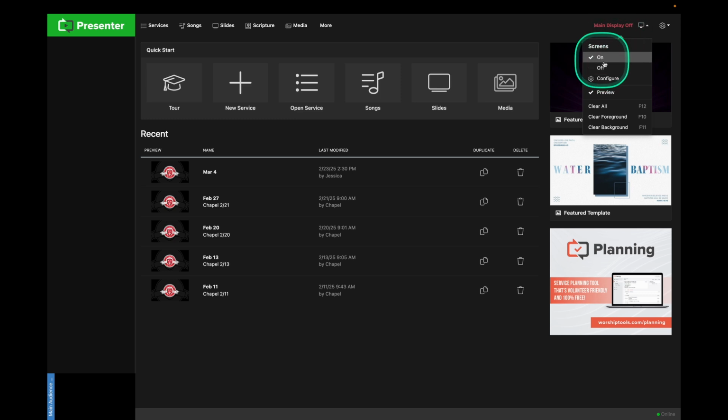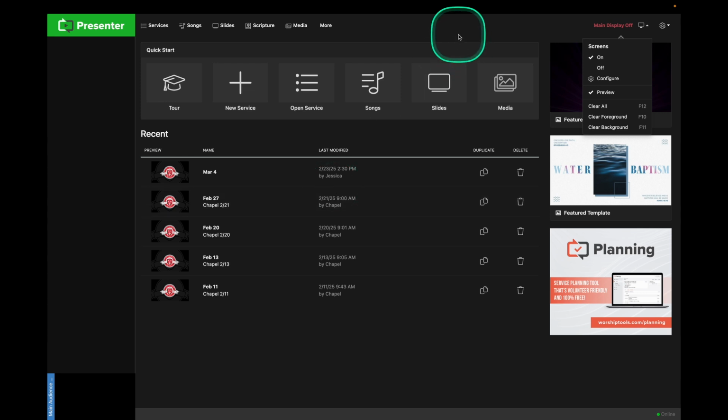You can turn it on from here, and if you hit the configure button, it's going to take you to your operating system. One thing that's really important to understand is that if you plug in another monitor and you want this to work, the monitor has to be set in Windows or in your Mac to be an extended monitor, not a duplicate of what you're seeing. Otherwise, you're just going to see this control screen on the projector. You want it to be a separate screen.